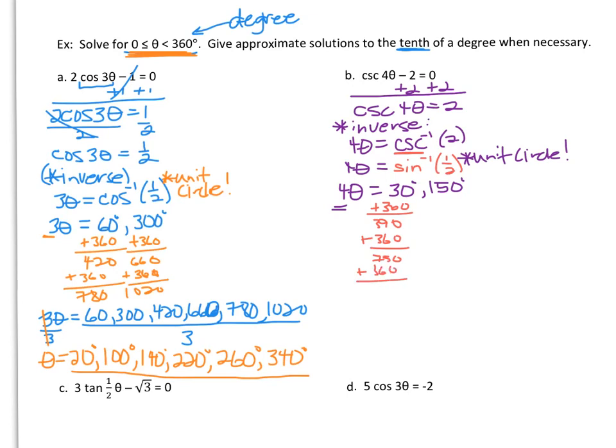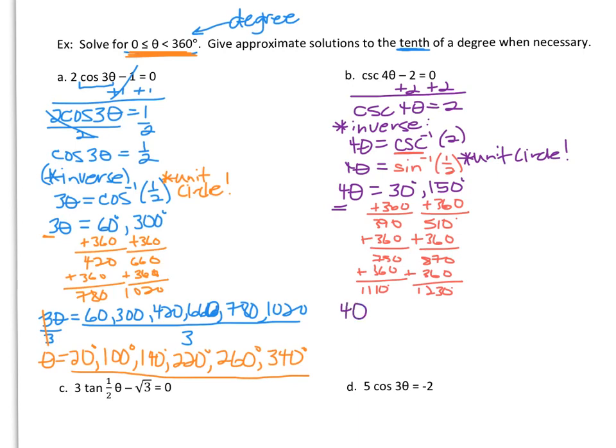750 plus 360 would be 1,110. Do the same thing with 150. Add 360 first. That'll keep us in quadrant 2 at exactly 510. Add 360 again, and that puts us at 870. One more round for coterminal, add 360 to that, and we should get 1,230 degrees. That's a lot of angles to work with.